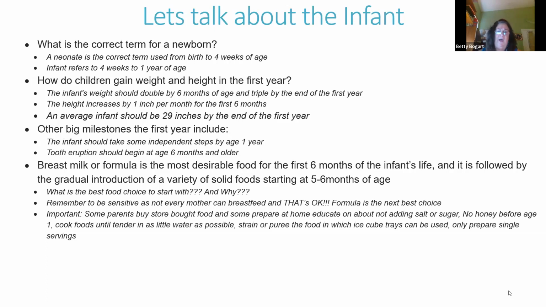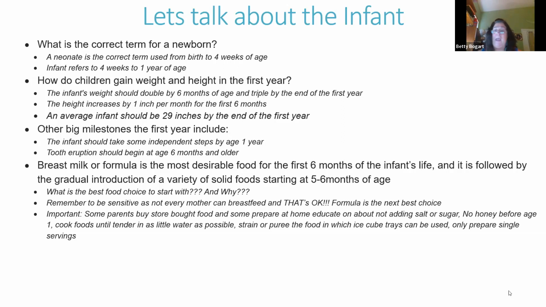Now, sometimes parents want to make their own food. I mean, I have this one girl that I call my daughter. I've known her since she was 3, and she has done all of her food all by herself. She just feels that's the best. That's a choice. Now, what do we need to know if they're going to do that? And what can we educate these mothers and parents by?